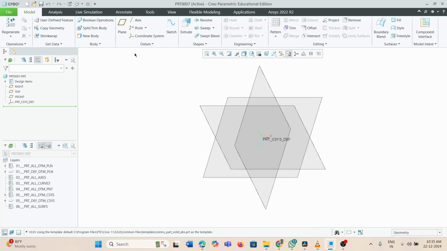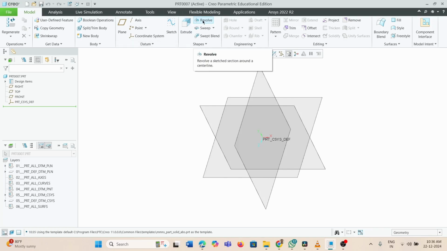Then there are two methods to create the revolve option. The first one, the traditional method: we will create a sketch, and inside the sketch we will have a cross section and an axis. Then we will come out of the sketch and click the revolve option, and complete the revolve. But there is a faster method, that is the second method. You can directly go to revolve and operate it. First I will explain the faster method, then after that I will explain the traditional method also.